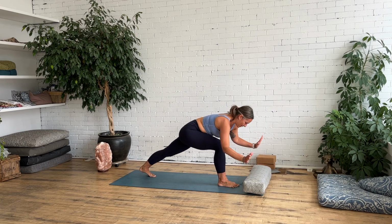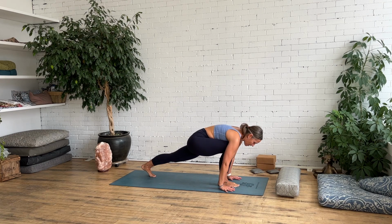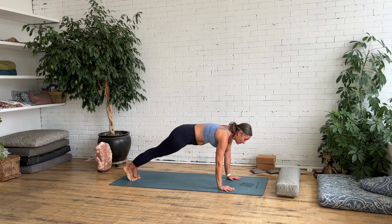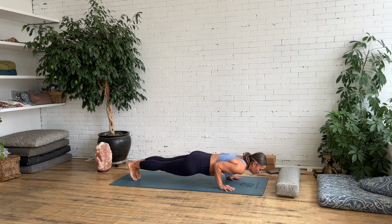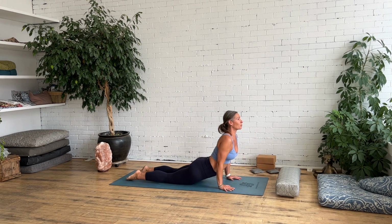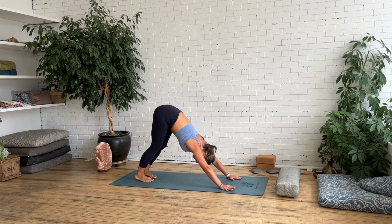Step that left foot back again, hands to the mat. Maybe roll that bolster, push the blocks out of the way, and you can run through a vinyasa here, or just step back into downward dog. Remember that you're doing what feels best for your body. Not my body, not your friend's body, not your mother's body, your brother's body, just yours.